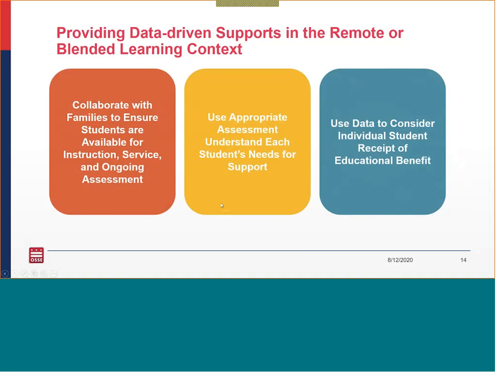Our focus today is providing data-driven supports in the remote or blended learning context. In order to base our decisions and our supports on data, we have to be able to assess students, and we have to be able to get input from the students themselves, their families, and the educators that serve them. Otherwise, you're not going to have much data to work with. Secondly, we need to make sure that we're using appropriate assessments to understand each student's need for support. And finally, we need to think about how we're going to use the tools that we'll discuss today to consider individual students' receipt of educational benefit.